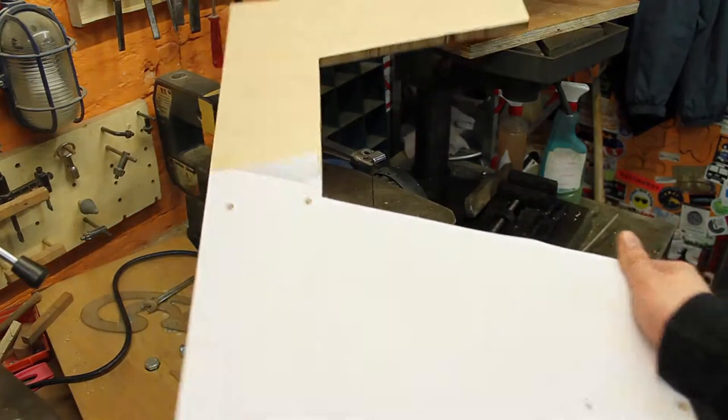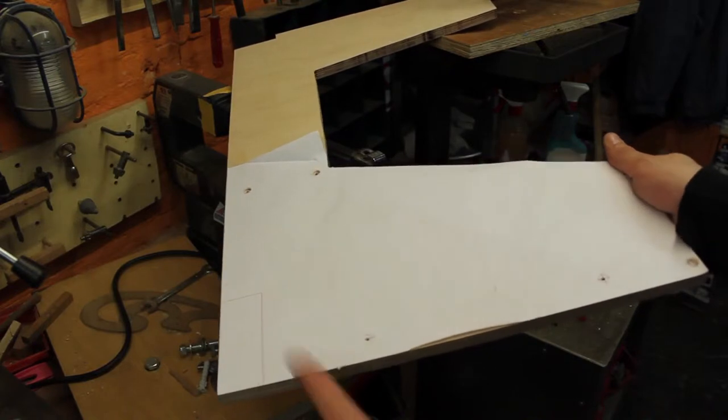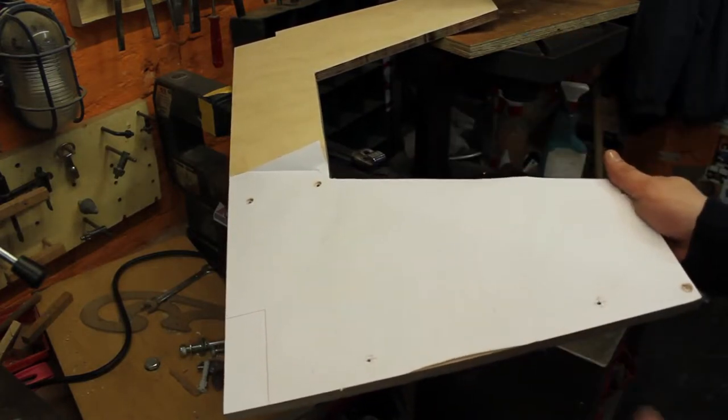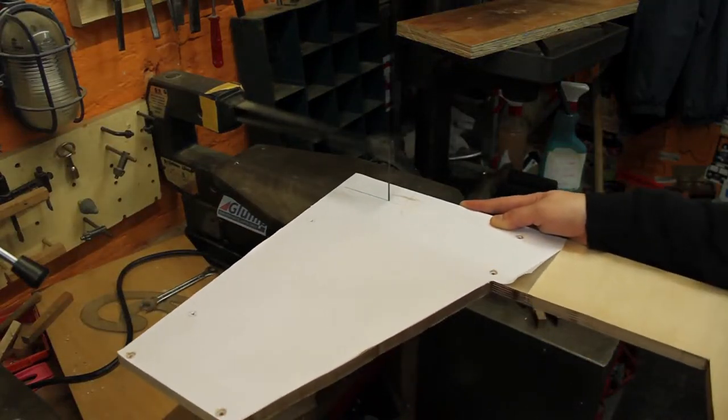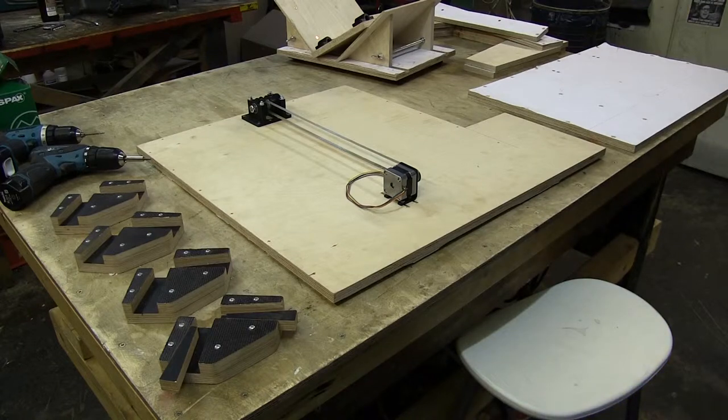The right side piece has a cutout here, which I forgot to cut out earlier. This is for the cables to go through from the electronics box to the main area for the book turning. Done! Ready for mounting. I want to start with the back plate.